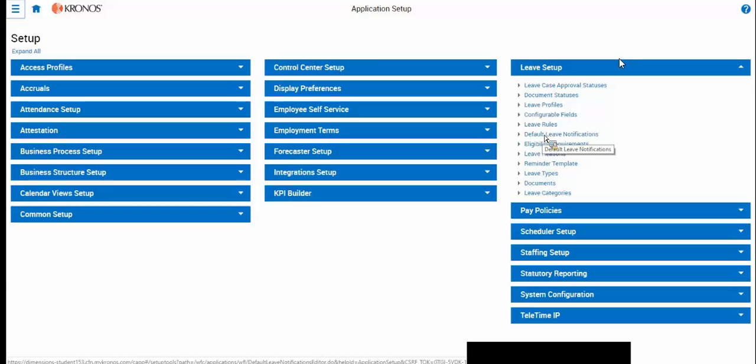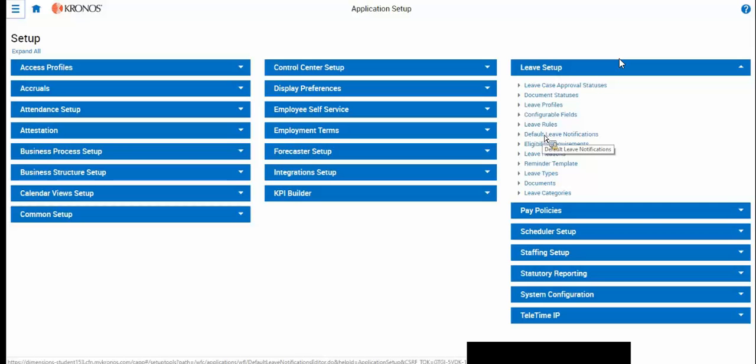Now let's take a look on page 9, setting up our eligibility requirements. So in the middle of page 9, Sean Ivan wants to add an eligibility requirement for taking personal leave, which will also be added to the employee request form for leave.